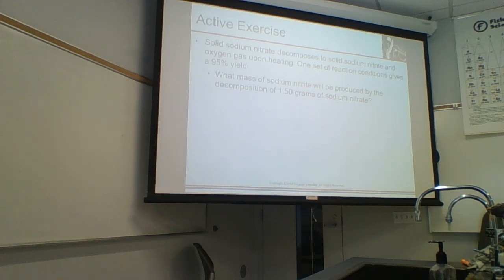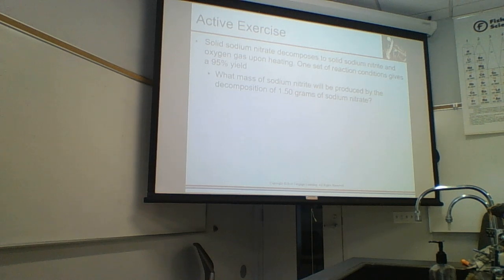But first I need to calculate some masses. So sodium is 22.99. Nitrogen is 14.01. Oxygen is 16.00. And so sodium nitrate, we have 3 oxygens, is going to be 48.00, plus 1 nitrogen is 14.01, plus 1 sodium, which is 22.99. And so sodium nitrate will be 85.00 grams per mole. And then sodium nitrite just has 1 less oxygen. So let's take that minus 16, 1 oxygen. That gives us sodium nitrite is 69.00 grams per mole.